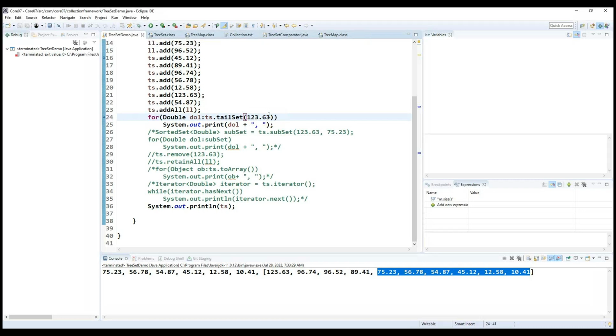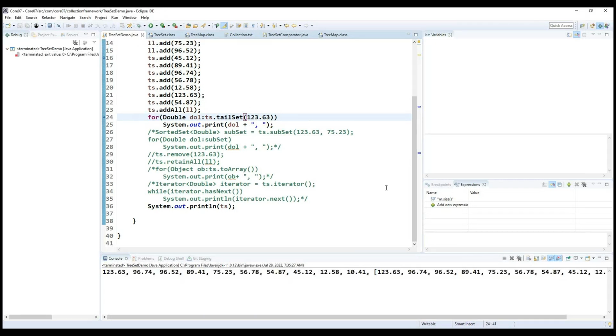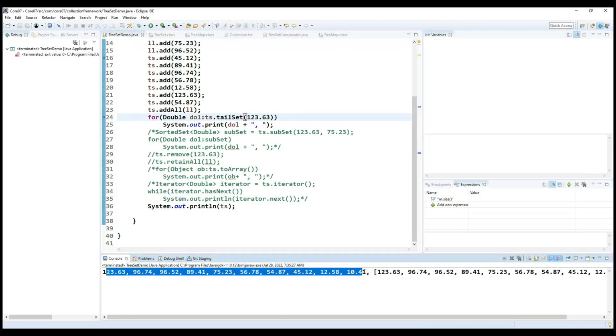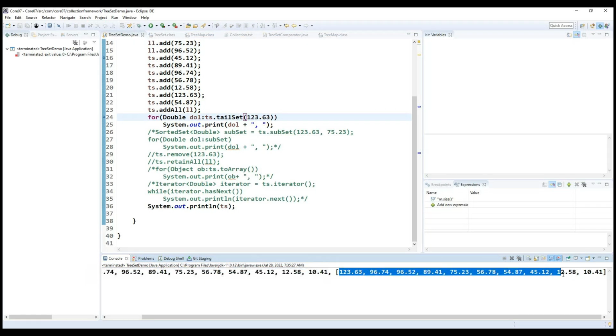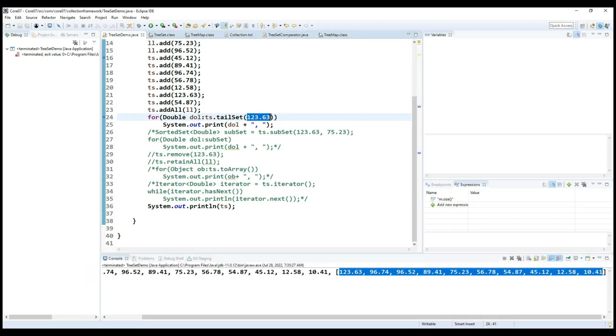If you give this, it will load all the values. Now you can see 123.10, up to the 10 records we loaded, whatever the 10.41 value we are having, and the same thing you can see is matching with this. But what is important here is the starting element.